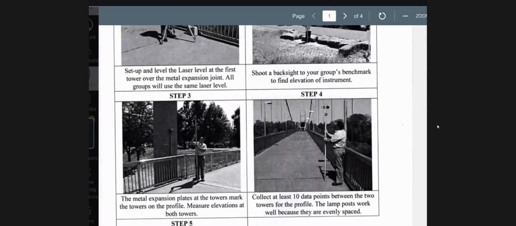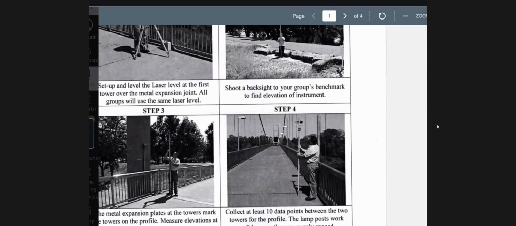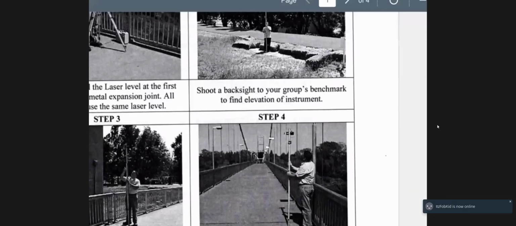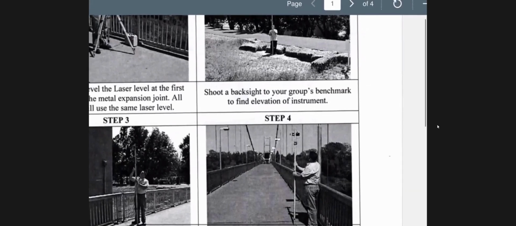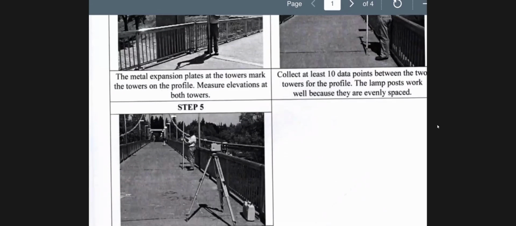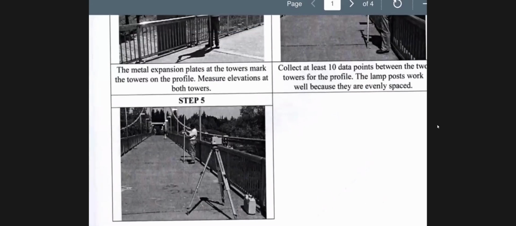And here, if you look down in step 4, you can see where the cables are at their lowest spot at the center of the bridge, and they increase in height. Okay. And you can see the lamps a little bit closer here too. Here's where you will take your readings as you cross the bridge, at the location of these lights on the right side of the bridge. Here's a little closer picture of the laser itself.